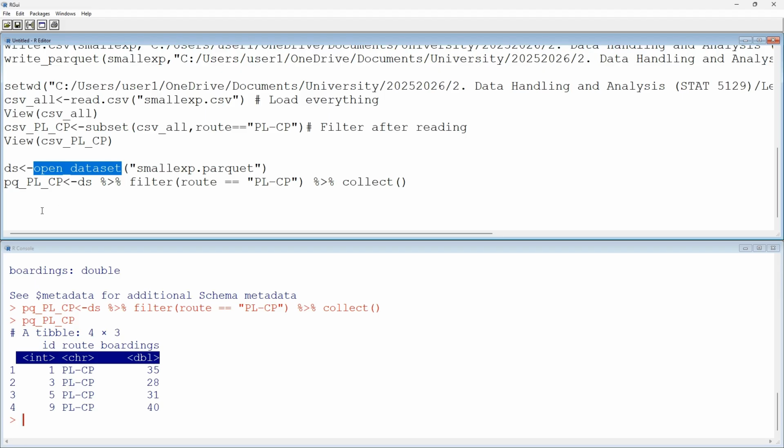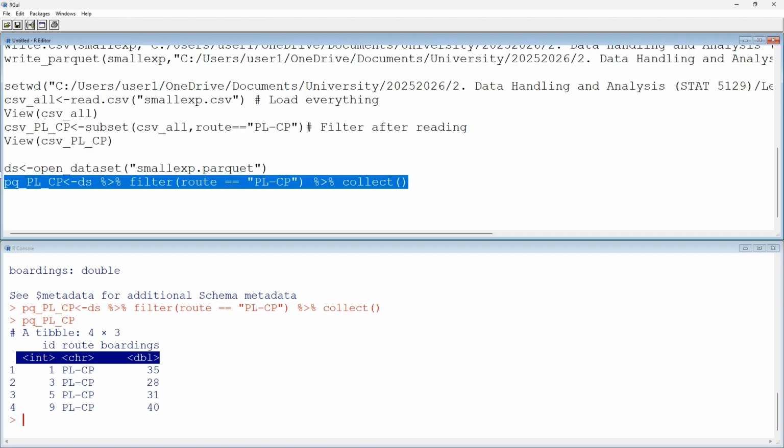Now what I want to do next is to show you the advantage of using Parquet. So far, you did not see the advantage except in theory, as you just heard me explaining. But what about the practical side? I told you that the filtering is done at the reading stage in Parquet, compared to CSV where you read and then you filter.